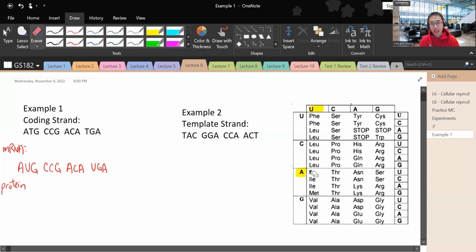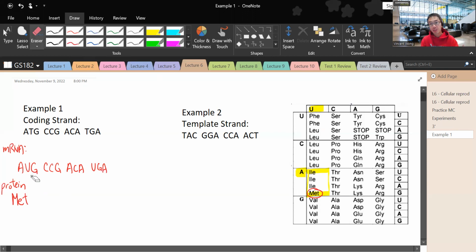So the A row and the U column intersects here, right? So it's one of these 4 things that we want. And then the last nucleotide in the codon is a G. So G is over here. So AUG, that means it is the MET that we want for the first codon.